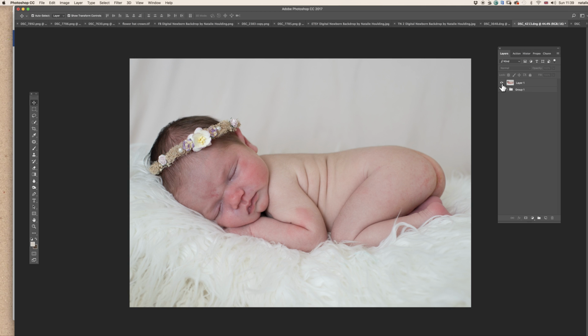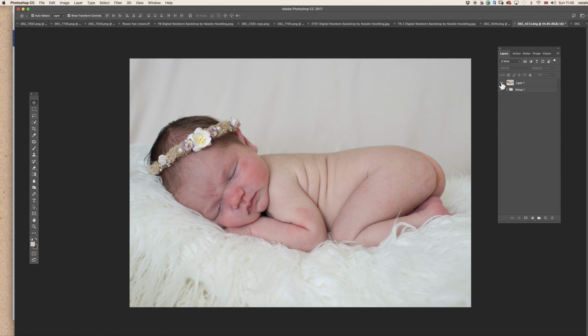So this is the image before, and as you can see, there's a lot of rash going on there. I don't even think the bum is wiped properly. There's all these skin patches, lots of redness, blemishes, and this skin mark. I don't know how you call that, but that mark that lots of babies get on the forehead. And she also got that little grumpy wrinkle right there, which I'm also going to remove because we want to make the baby look all nice and sort of relaxed and all that.